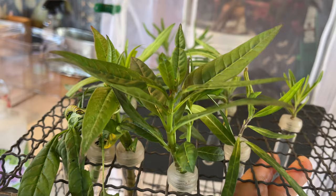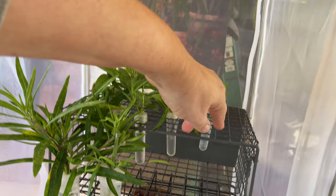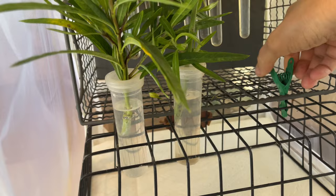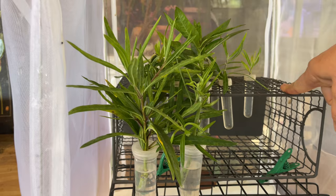And then here is the basket with the caterpillars. Look how big that one is. They grow up so fast, don't they? So I'm just going to set this other one in here behind and I'm going to get one of my clampy clips and clamp that down. There we go.